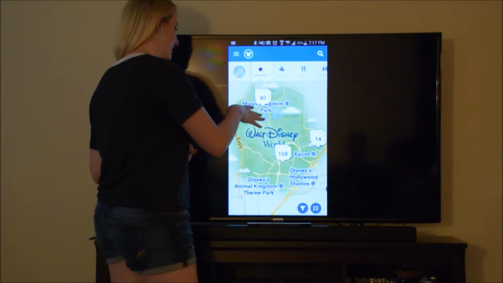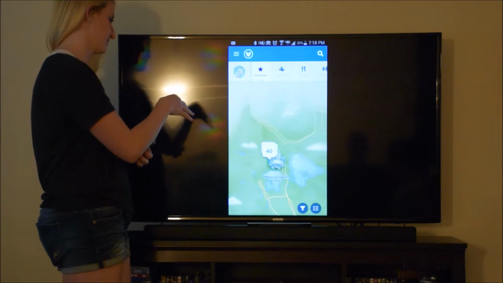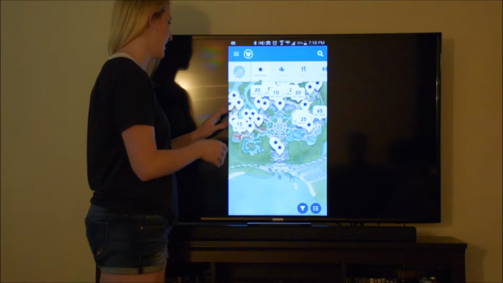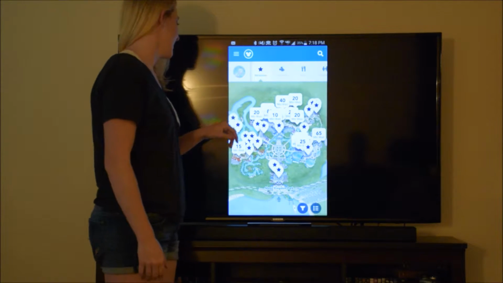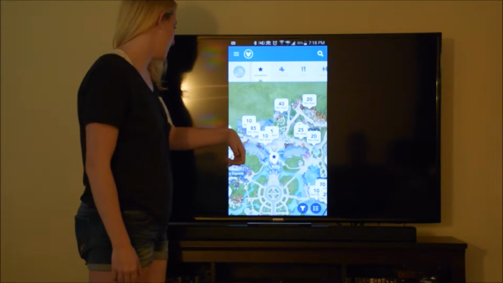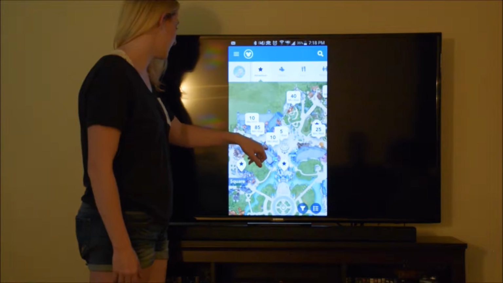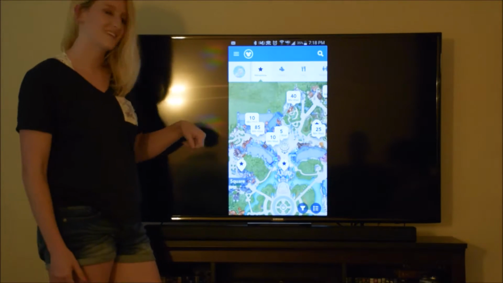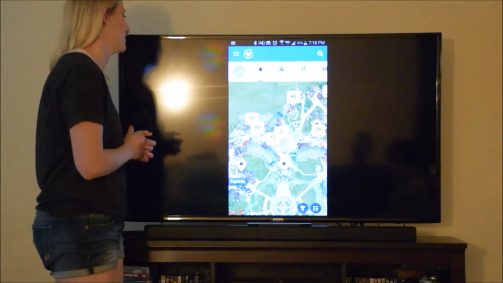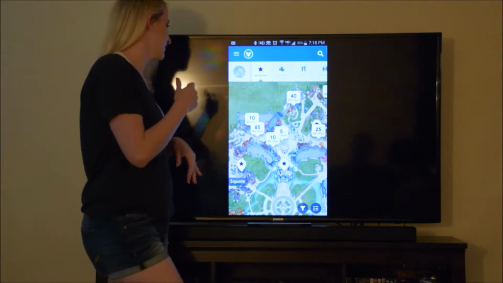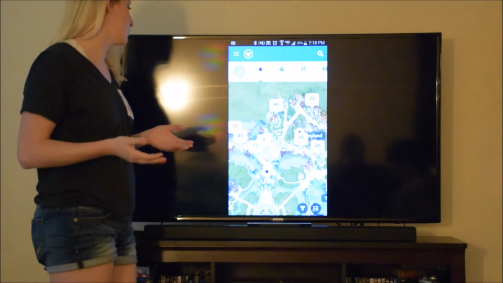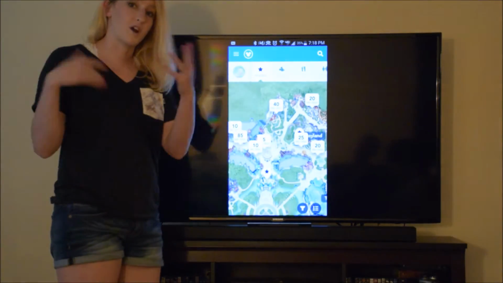So then if you go back into Magic Kingdom there, it'll actually show you where attractions are based upon there. And it actually gives you wait times, as you can see. So we have like a 10-minute wait here for, that looks like that is Mickey's PhilharMagic has a 10-minute wait. And an 85-minute wait for Peter Pan's Flight. Always posting records over there. 40 minutes for Belle. But this is a good to do like in between fast passes if you aren't entirely certain on what you want to go do.